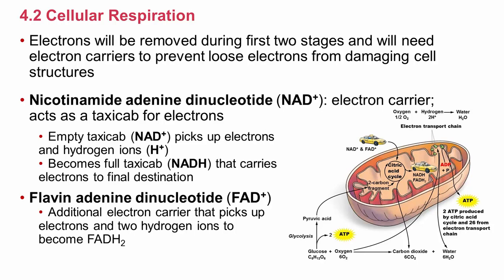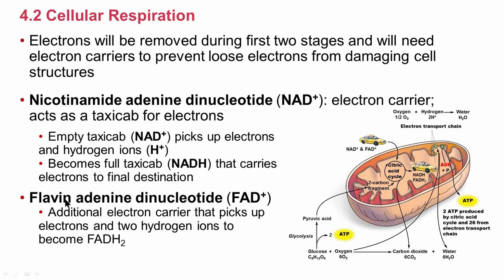If you recall, electrons are super tiny. They travel super fast, like at the speed of light. It would be very difficult to try to capture something like that and hang on to it. So we use the help of hydrogen ions that have this extra positive charge, and that helps us collect electrons. When these two things combine and we collect electrons, it gets rid of that positive charge, we end up with NADH. That again is like a full taxi cab or a recharged battery. It's carrying electrons for its final destination.